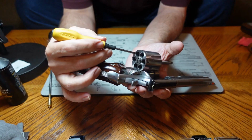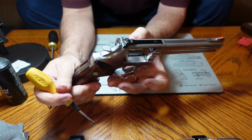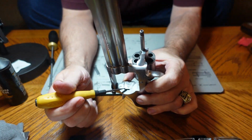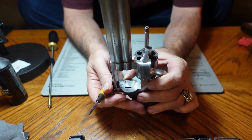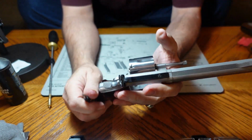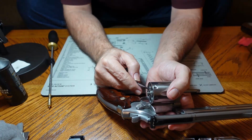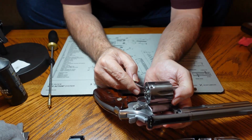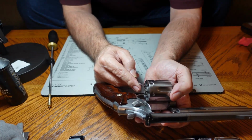All right, so right back here, this is kind of a gear, and down inside the frame of the gun, right here is a little slot. Now inside that slot is a part called the push paw. What happens is that push paw comes up at an angle every time you cock the gun, and it hits that gear and advances that cylinder one position, and it comes back every time you cock the gun, and that cylinder gets advanced from that push paw.